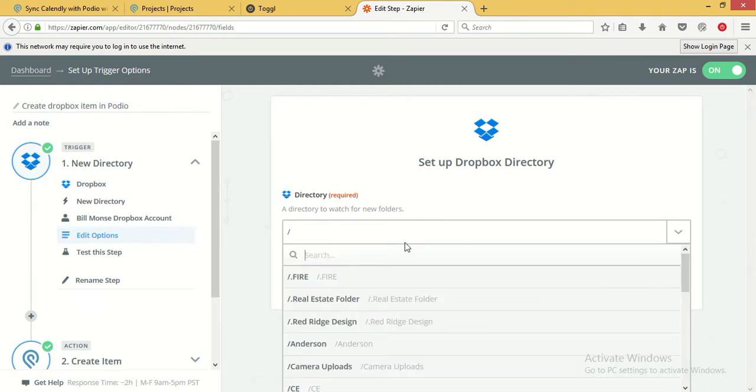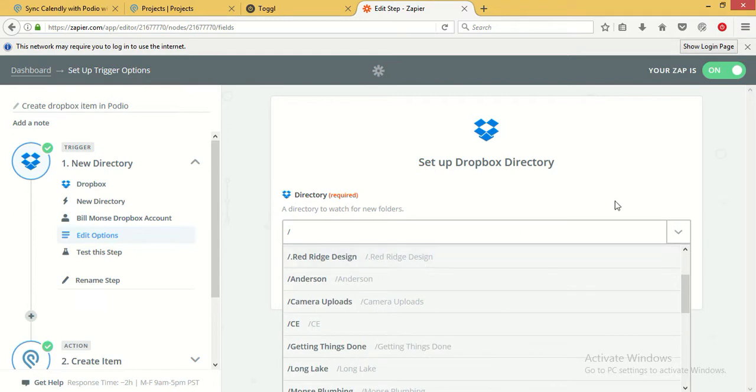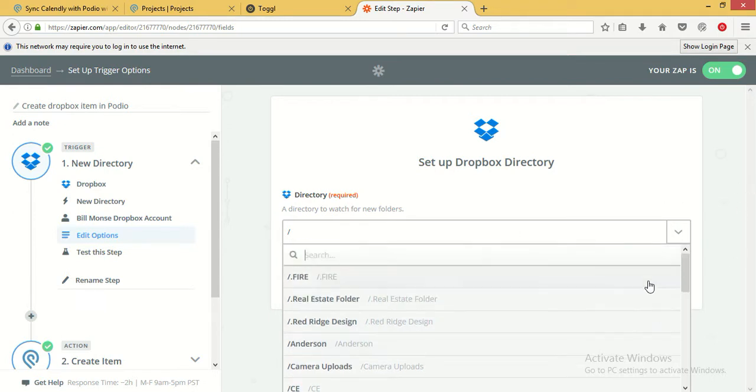Either you can select a folder in which the zap will check. Here I have mentioned that at the root location, the slash indicates the root location. So whenever a new project is added in the root location, the zap will run.